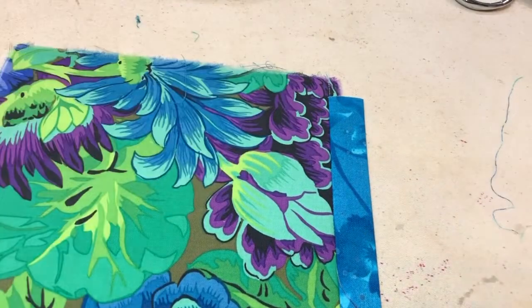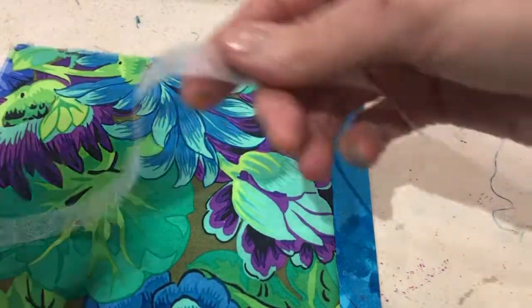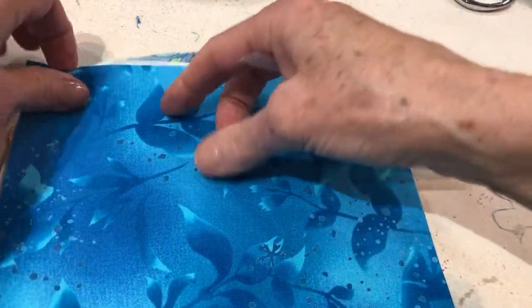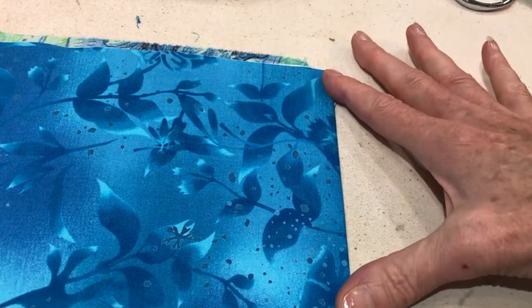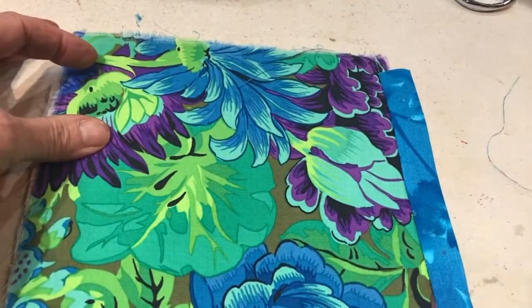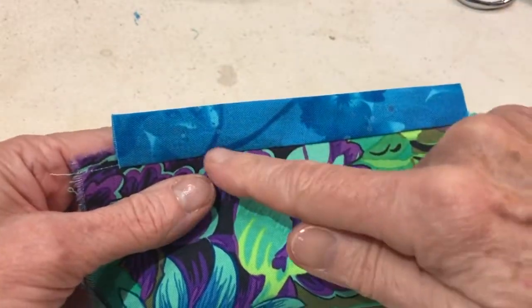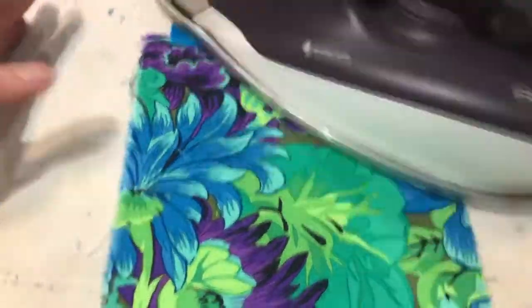So that looks good. Then what I'm going to do, again, I told you I used a lot of Stitch Witchery. I'm going to go ahead and just fuse that top down. You can go ahead and top stitch. Well, my top stitch isn't always that good looking, right? And if you're wrong on your top stitch, it looks pretty crude. So you could go ahead and stitch in the ditch right here. If you had a sewing machine that had some pretty decorative stitches, you could do that. So that comes out to be about right.